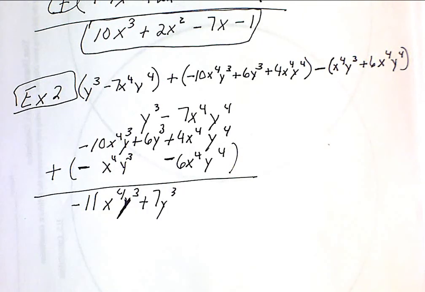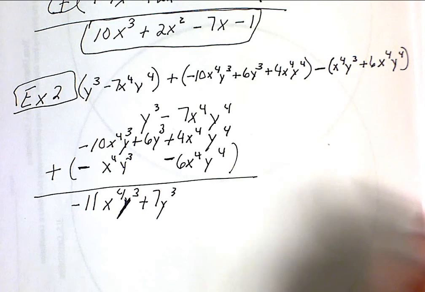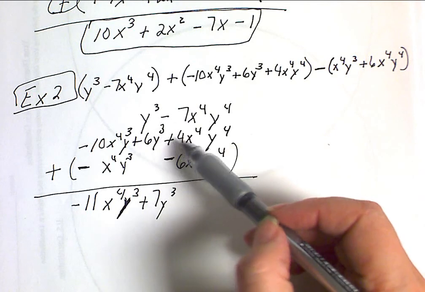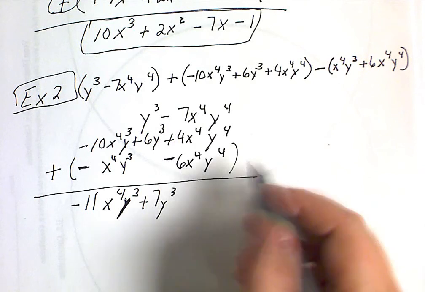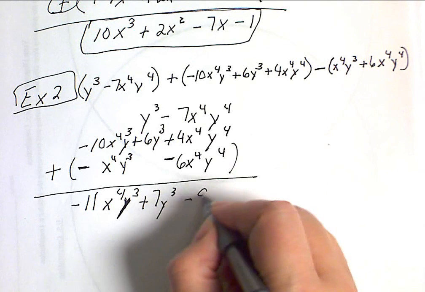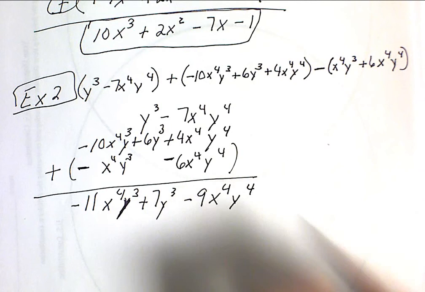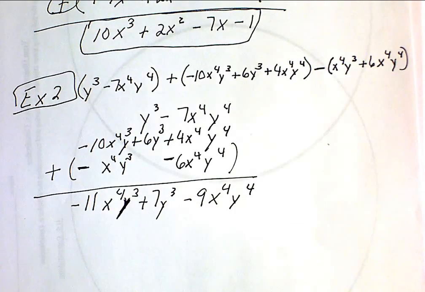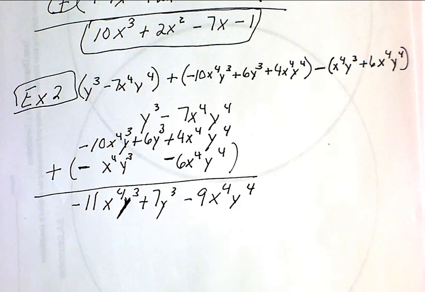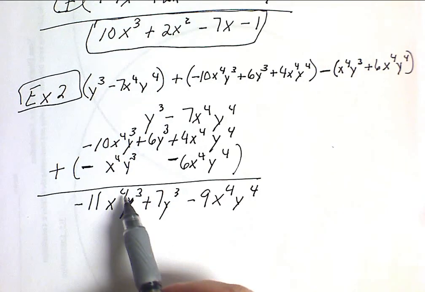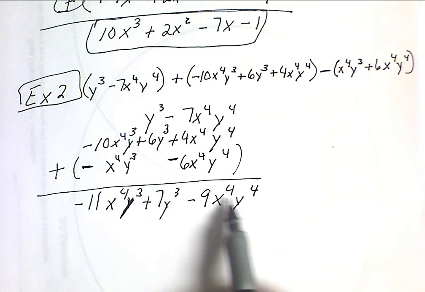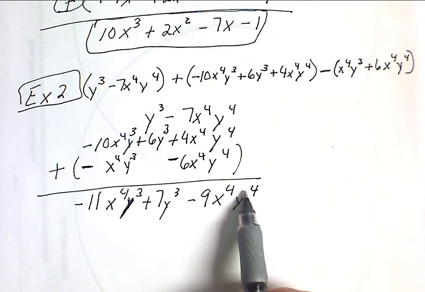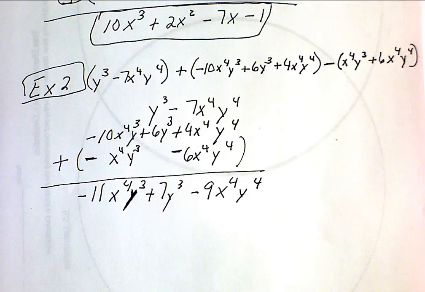And then we have negative 7 plus 4, so it's negative 3, plus a negative 6 gives me negative 9, x to the 4th y to the 4th. We have to look to see, is our polynomial in descending degree? If you add your exponents, what is this? The degree of this term is 3, and we have a degree of 8. So which one is our highest one? The 8. So this one has to go first.